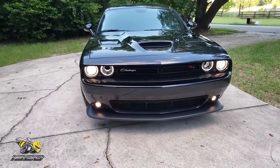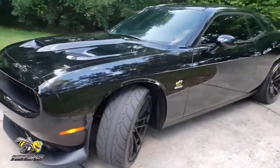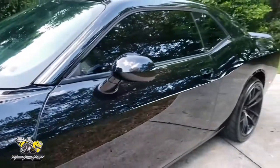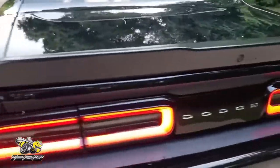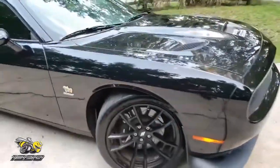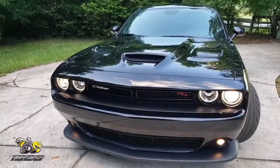In my Scat Pack Shaker that I traded in for this, my best 0-60 time was a 4.7, and that was traction limited — launching that car was very difficult. The factory tires on the Scat Packs are well documented to just suck. They're too skinny; there's not enough meat on the road for the kind of power they deliver. That's one of the big selling points for the 1320: it comes stock with factory drag radials. The Nexens do grab — they do a great job on the street. These are 275s as opposed to 245s on the regular Scat Pack, and on the test drive alone I was immediately impressed by how snappy it was and how it grabs and goes.